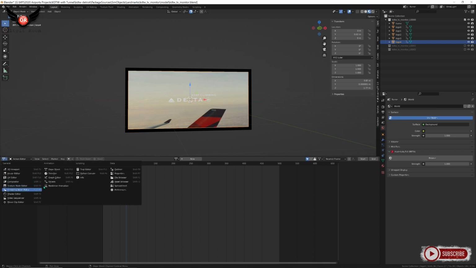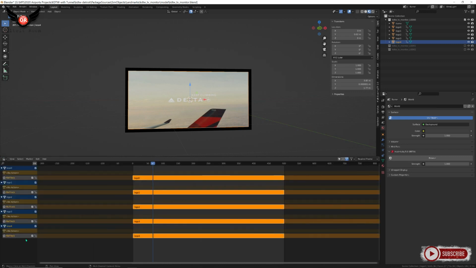Now if we go to non-linear, we have the animation here. Now this is very important. See where it says NLA track? Whatever name you have here, the XML has to have the name. But again, I keep them very simple. Logo 0, I just name them the same. And like this, I know I can't miss something.